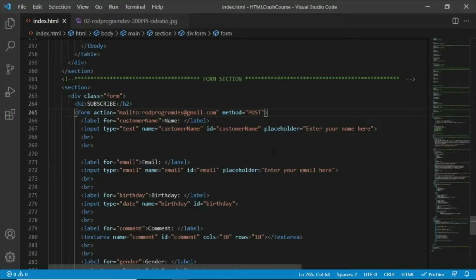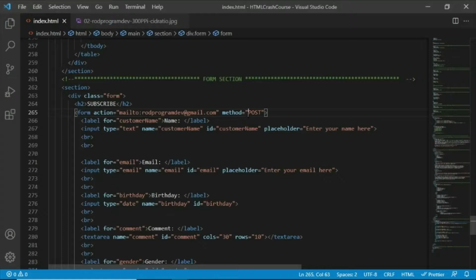And the get method, on the other hand, if we submit the data that we've gathered using a get method, it will be seen in the URL, and that's not really recommended. That's okay for situations where you will be searching for information and you're not adding sensitive information to the server.